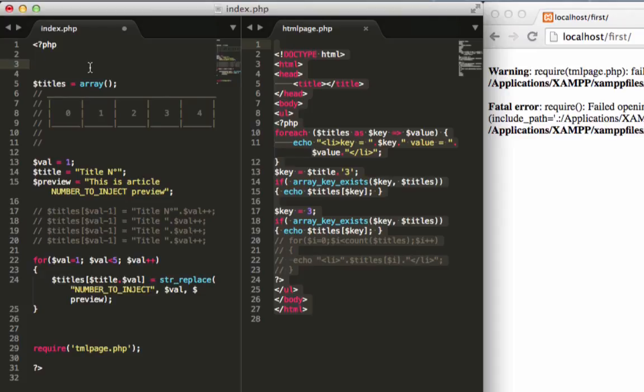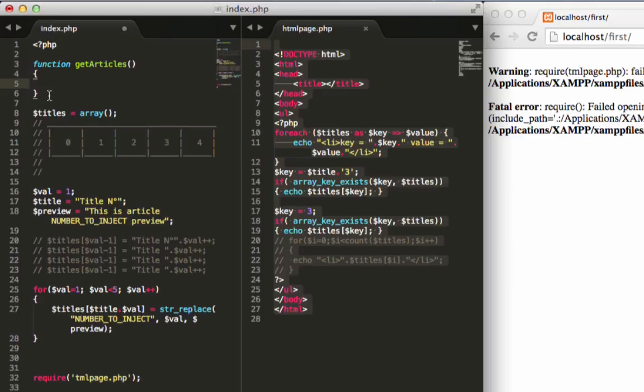Let's create a function, getArticles, and here we're going to put the code defined here.